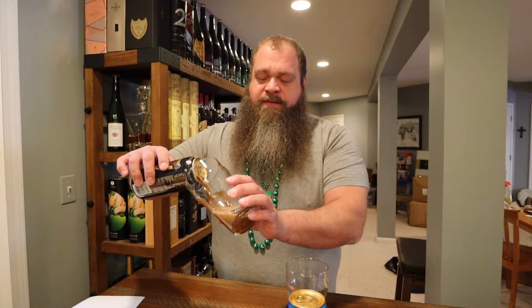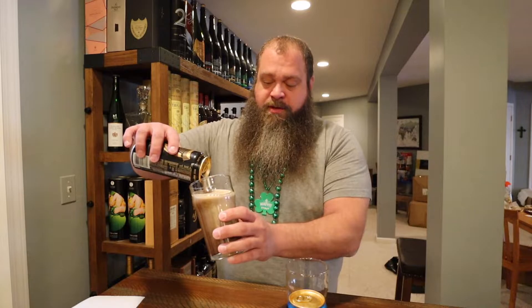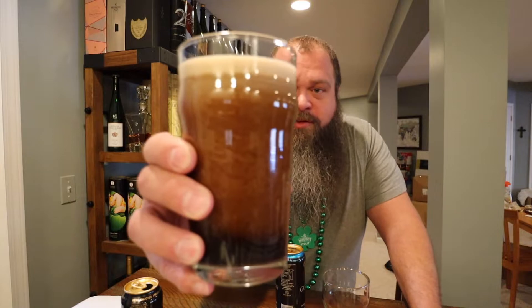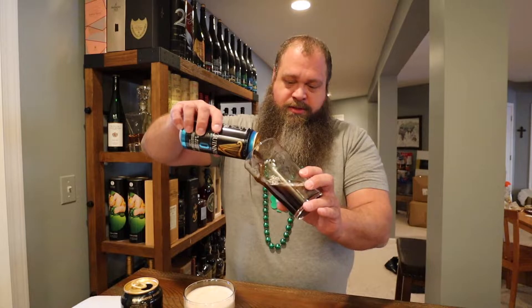I hear the widget there — I love that. Even though they have the widget inside the can, it still is not the same as getting it on a good Guinness certified or approved tap. So if you have a good Irish bar near you, see if they have a proper Guinness tap — it's just so much different. Alright, so that's the regular first. You can see it starting to do its thing, settle. I love watching it just cascade and fall down. Already the head looks pretty creamy, though it's definitely thinner than you would get on tap. Let's check out the NA and how it compares.